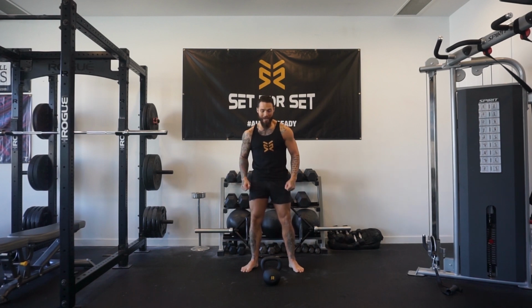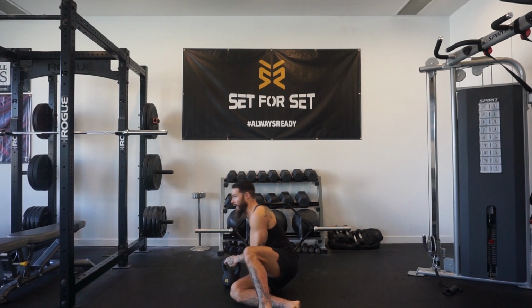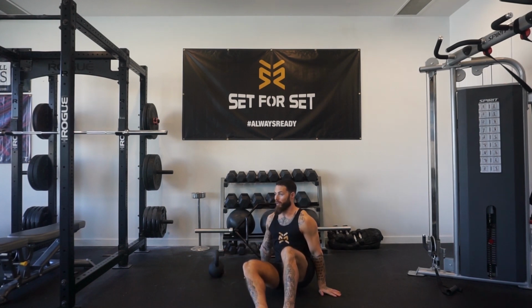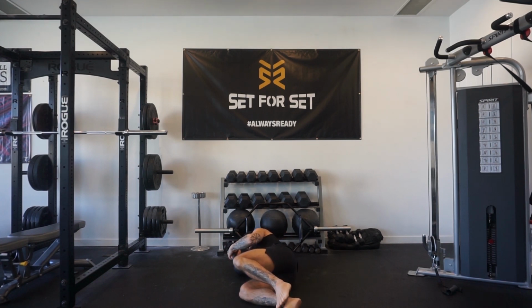So I'm going to show you guys how to do a get up, and then I'm going to break down every single step. So I'm coming down to the ground. I have a 40-pound Set for Set kettlebell. So for myself, that is a rather light weight load. I'm coming onto my right shoulder. I'm grabbing the bell, I'm bringing it in tight, I'm hugging it in tight. The handle is going across the palm of my hand.